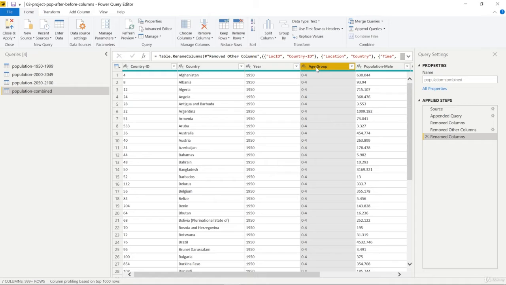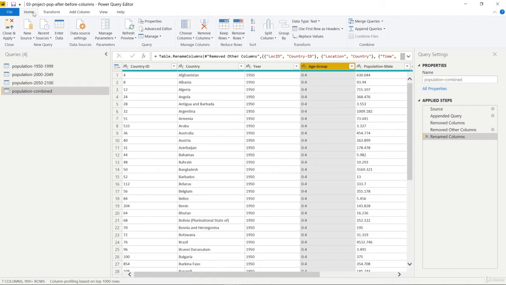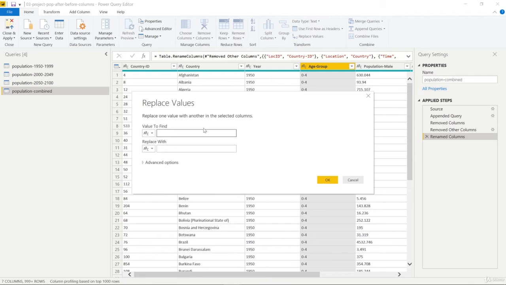Again, we have multiple options to access the replace menu. One option would be to right click here and then to use replace values. Personally, I prefer to work with the ribbons up here, therefore I'll stick to this option for the moment. So we are in the home ribbon, and here you can also find this replace values function. Let's select it. And here we can define two things: first, the value we want to find and the value we want to replace it with. The value to find for us would be 9 minus May and 14 minus October, you remember?